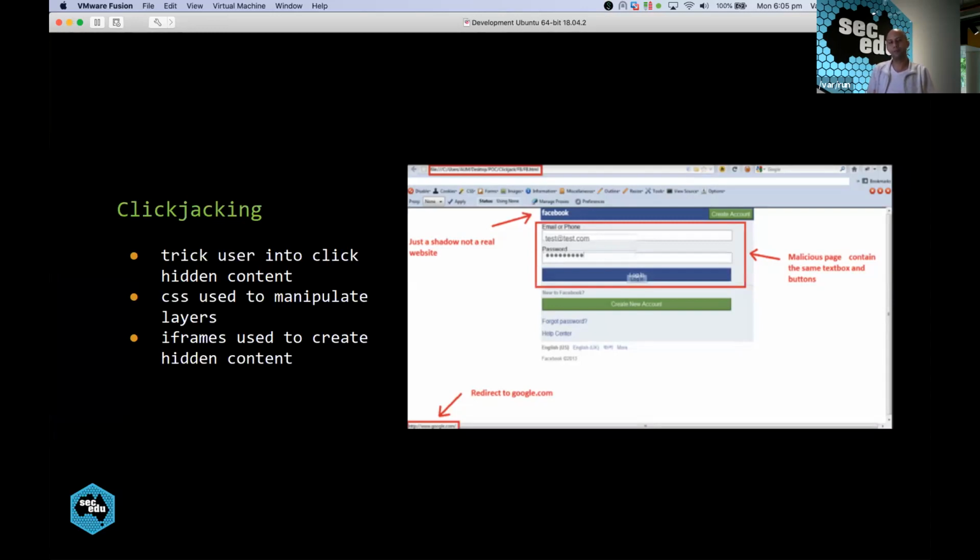The premise of clickjacking is essentially to trick a user to click on a button or fill in some details, but the action they're performing is not what they intend, or what their UI is showing them.